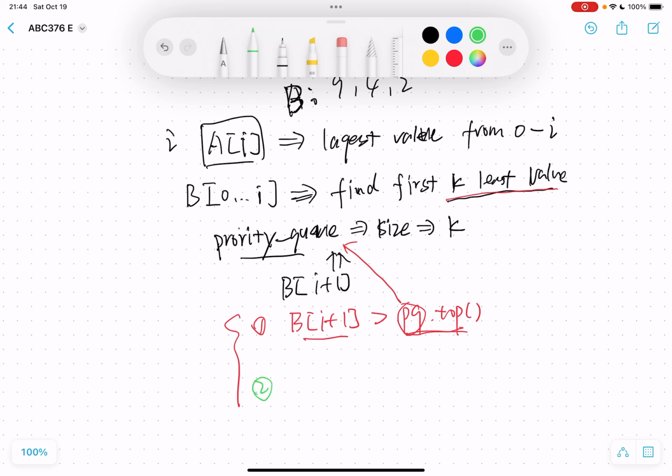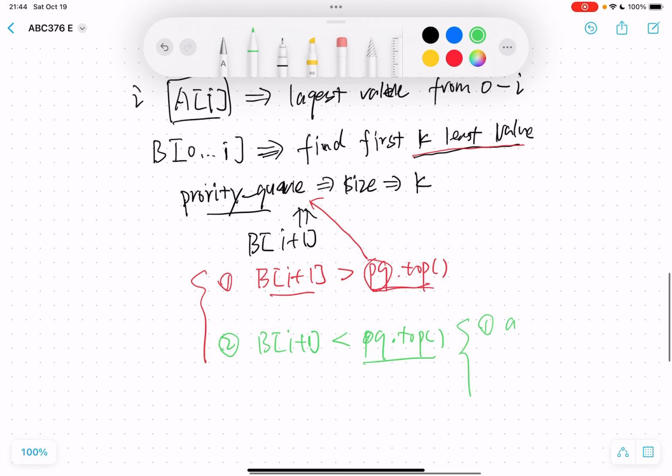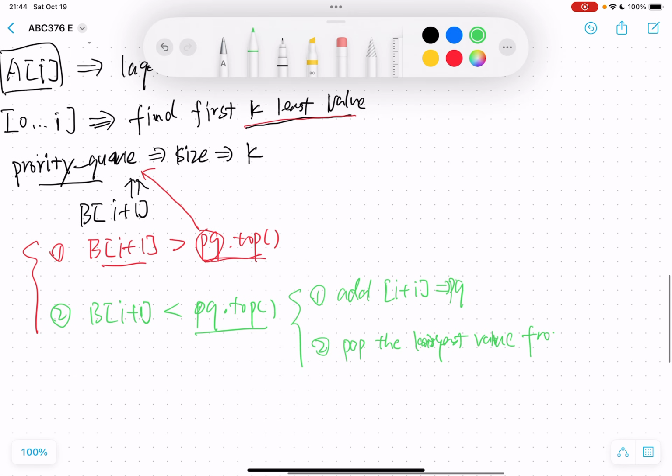For the second situation, if b_(i+1) is smaller than PQ top, we need to update the priority queue. More specifically, we need to add b_(i+1) to PQ. First, pop the largest value from PQ.